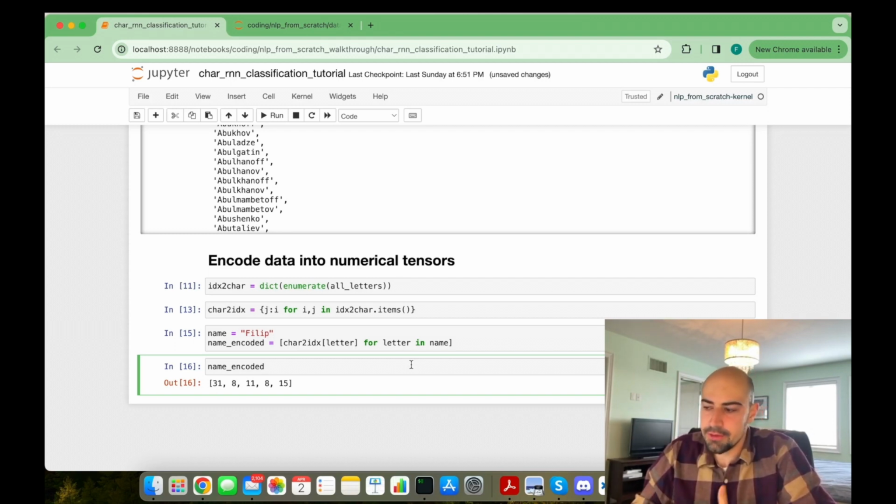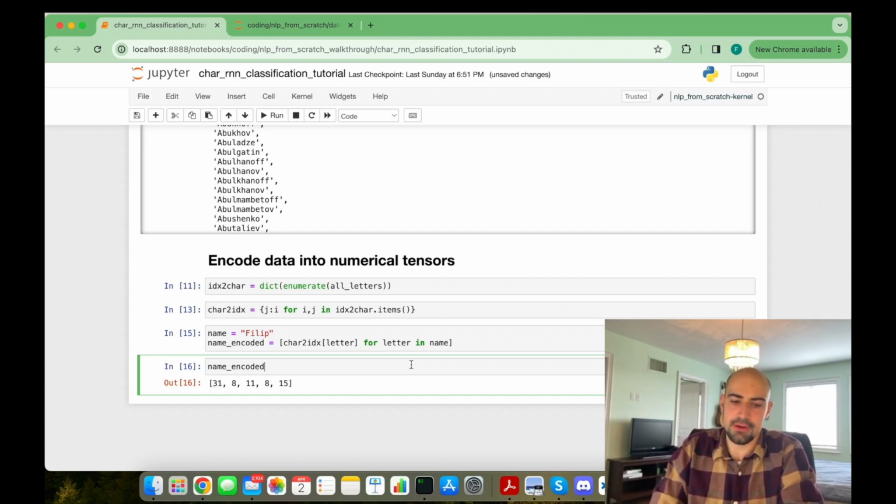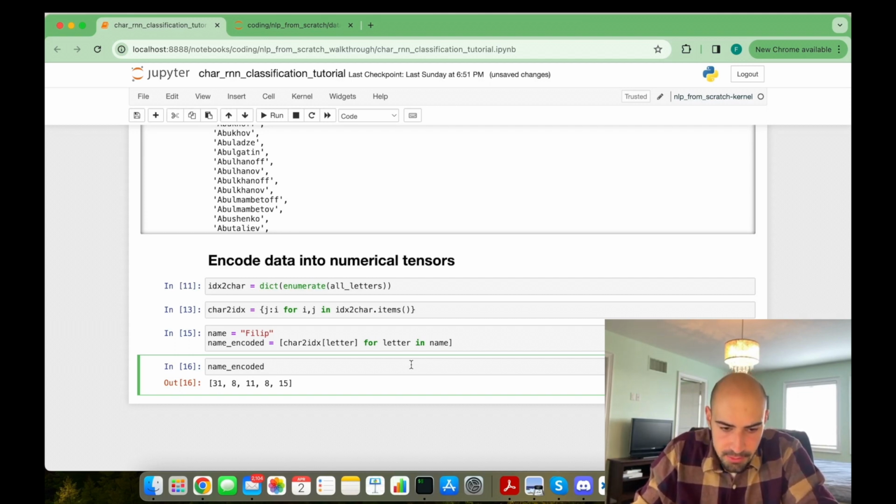If we were to interpret this as numerical data, then the machine learning model would understand that 8 and 11 are very similar to each other because they have almost the same value, but there's no similarity between different characters. There might be some small similarity, but it's definitely not represented by this ordering. So this would tell us that I and L are much more similar than F is to the letters I and L. So we want a different encoding.